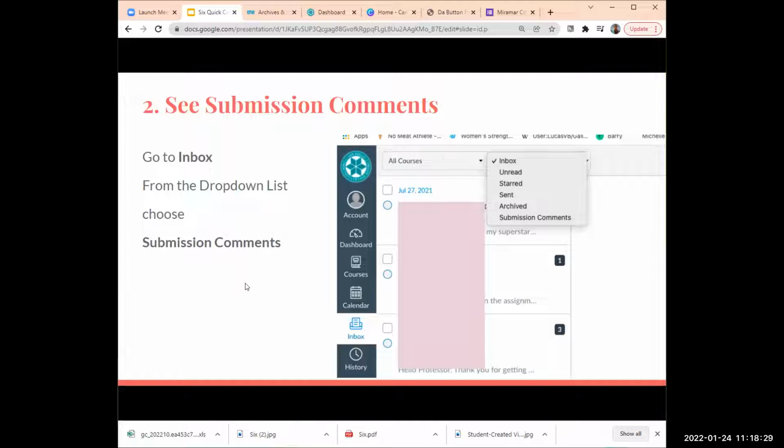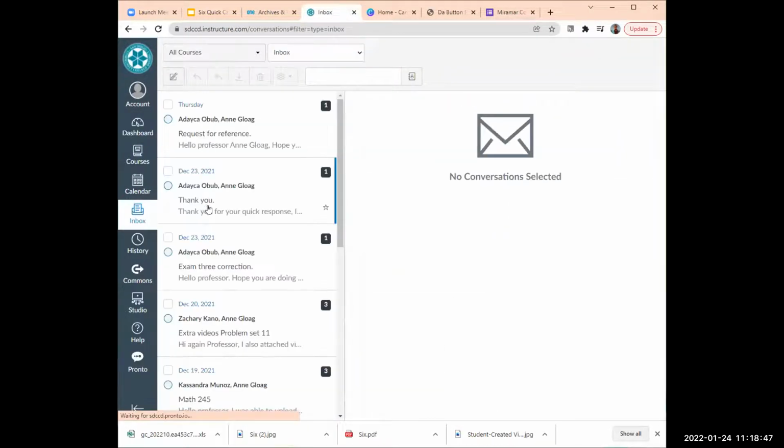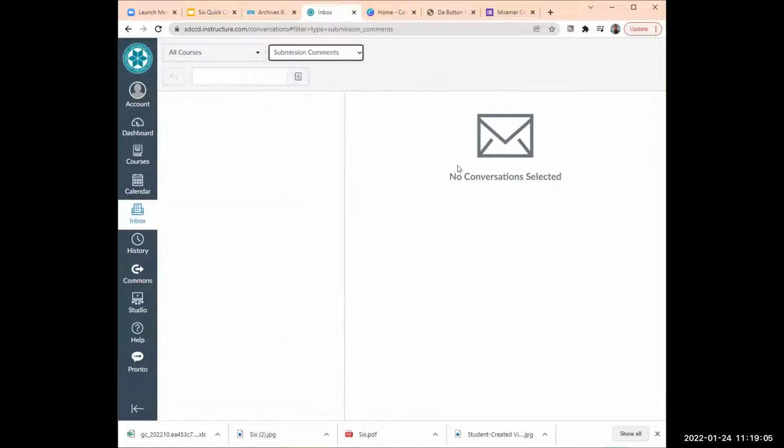And then I go back in weeks later, and it's like, oh my God, the student actually responded to me in the submission box and I missed it. So a quick way to see the submission comments from Canvas is to use the inbox. If you go to inbox, the automatic view shows you the current emails that your students sent you from the courses, but it has a drop-down menu with other things like sent and archived. And the last one is submission comments.